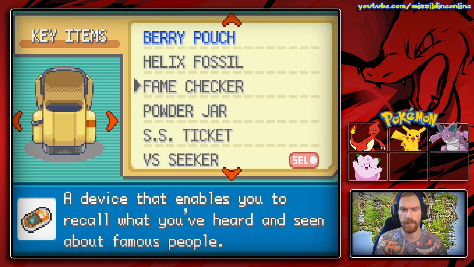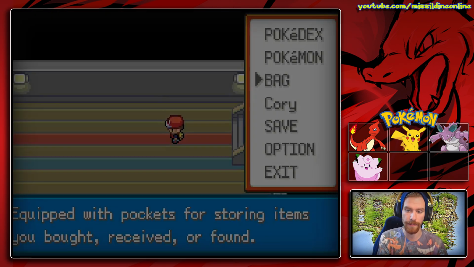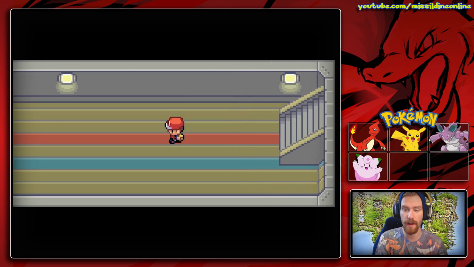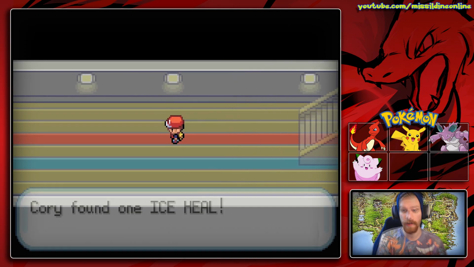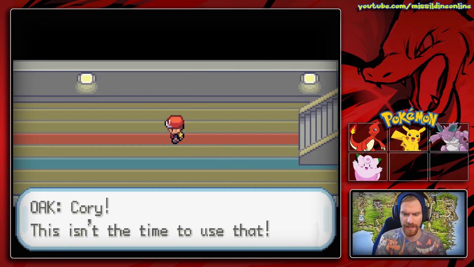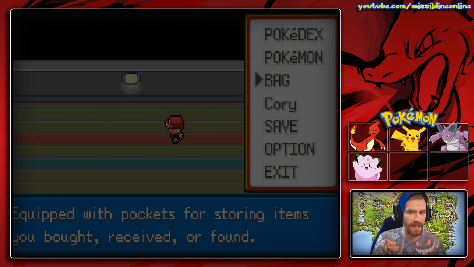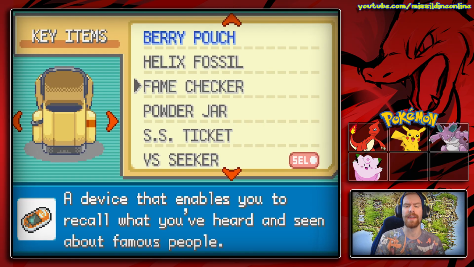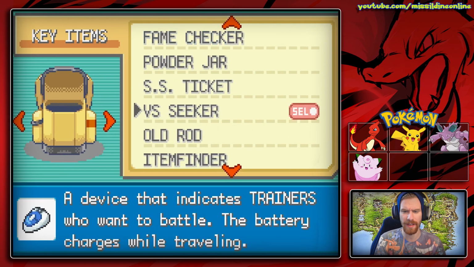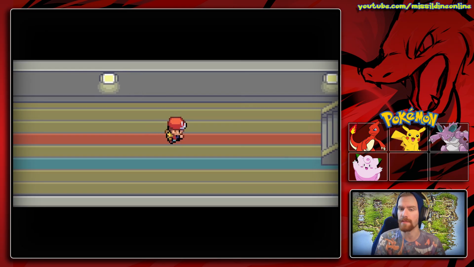Wow, I don't know what just happened there. My game froze up. So we're going to switch to our item finder and register that real quick, because you'll see real quick that there are items literally everywhere. There we go, we found an Ice Heal. Sorry about that cut there. For whatever reason, I had to actually reload the game because it wasn't showing that there were items here when we used the item finder, which is super, super strange. Sometimes that will happen, sometimes it won't.